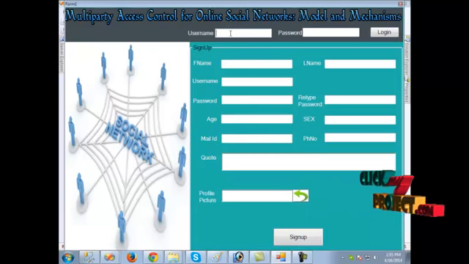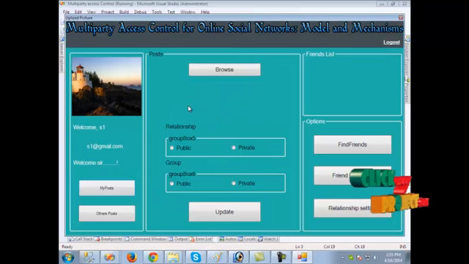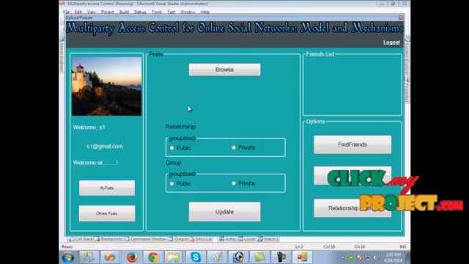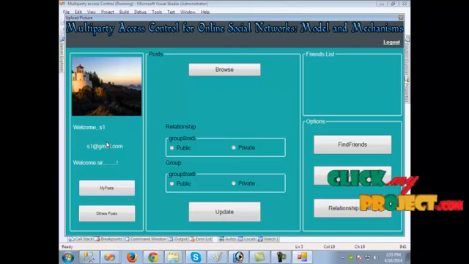So here we should type the username and the password. When the username and password are correct, we get the success message, and it will redirect to the next page, that is the home page. Otherwise it will just show the error message. So here the username, his mail ID and the code are represented.